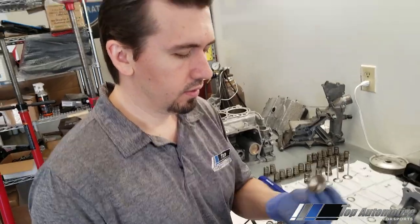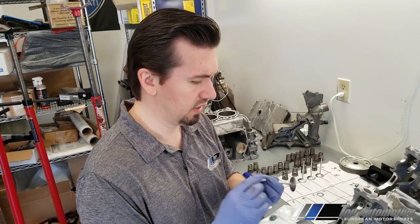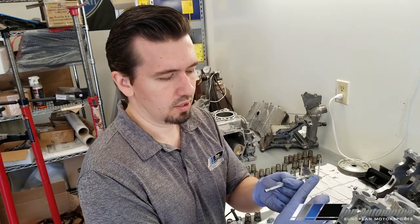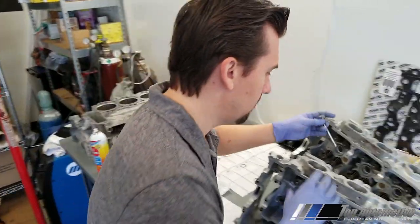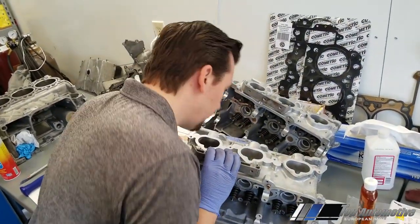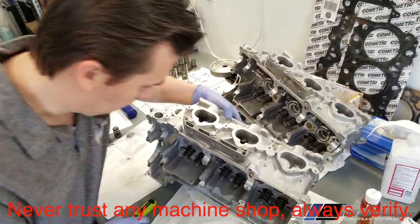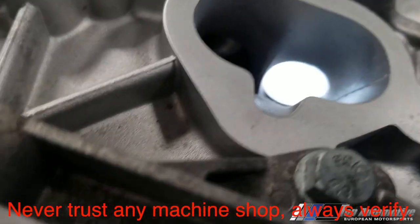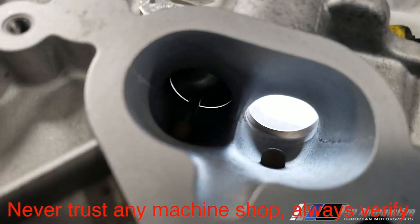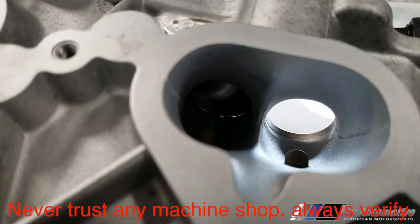This is a Fiera valve — a top-of-the-line oversized intake valve. The problem we're having is, as you can see, it's perfectly cut, but there seems to be a manufacturing flaw. Once we stick this valve into the cylinder, it pressure-checks really perfectly, but if I shine this light in here — I've never seen this before — there's light showing through as I rotate the valve.